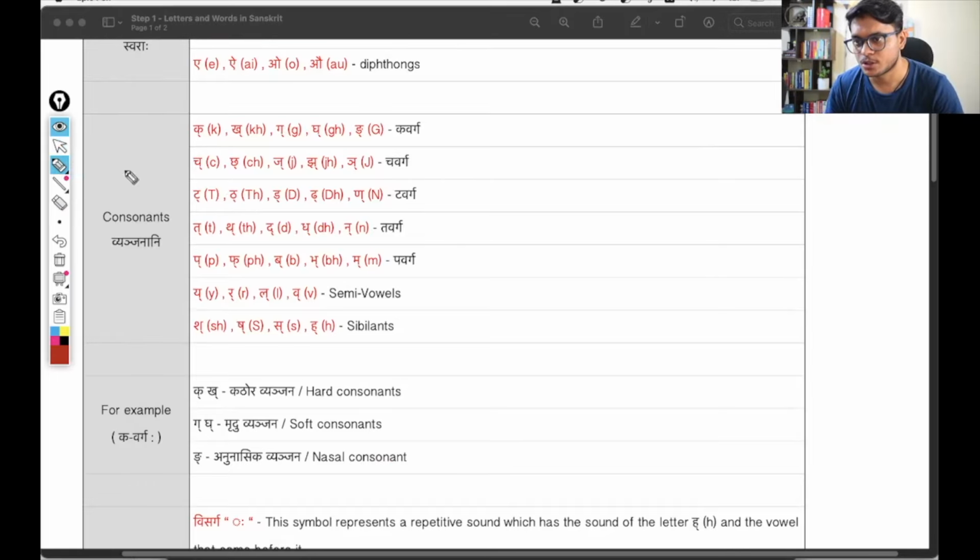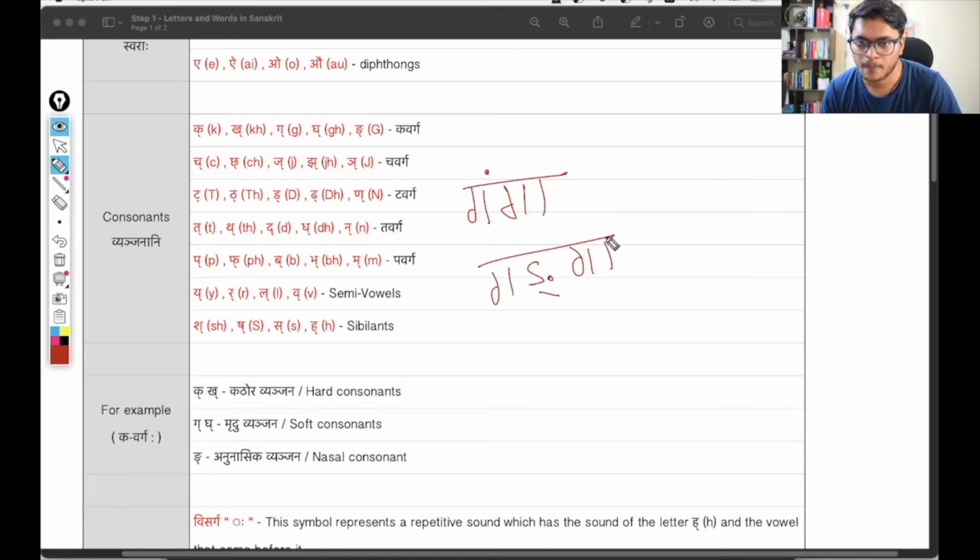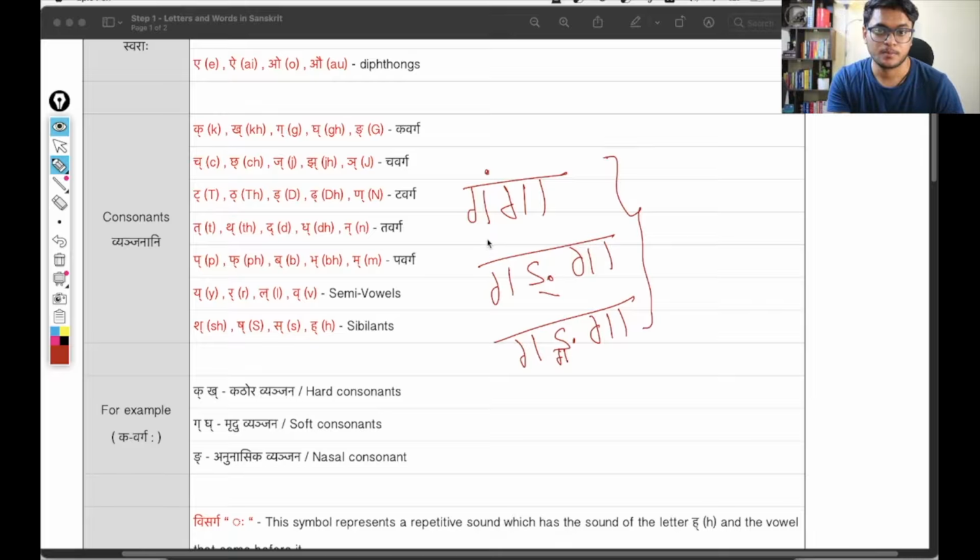So what we saw just now, let me write it here. You have Ganga, right? But what we saw in the shloka was written as Ganga. Okay, if you see another shloka, it might also be written as Ganga. Don't get confused. They are all exactly the same thing.